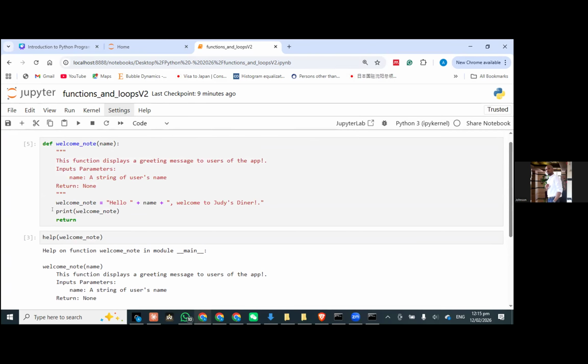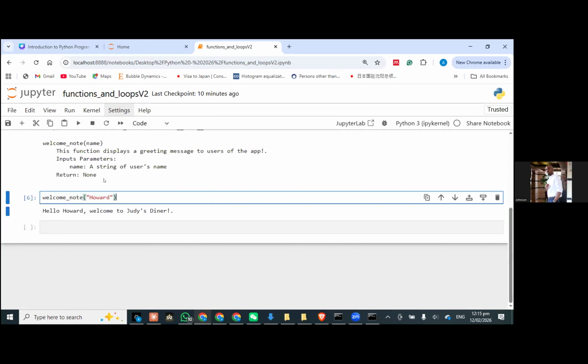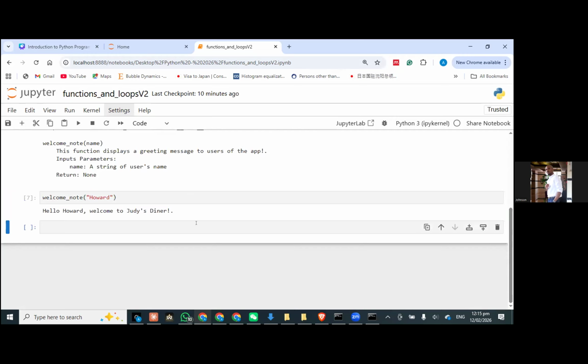Another example would be, let me comment this out. Then I say return this. Let's see what happens when we run this. You see, it does the same thing.